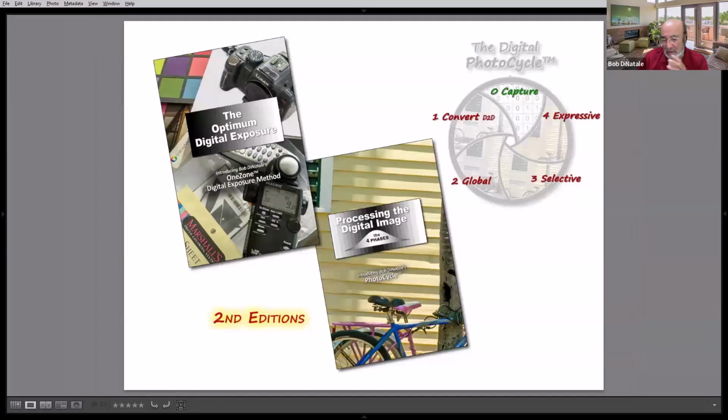But all of what I'm talking about today and all of this background is, I think, pretty well summarized in my two books on optimum exposure and processing the digital image. We're talking about a lot of processing today. I may have a few images to talk about the optimum exposure.